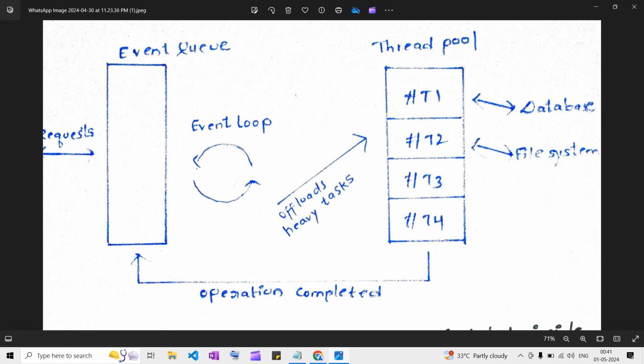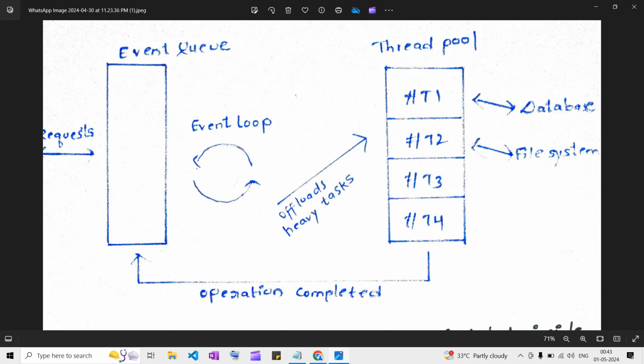By default it will contain 4 threads, and we can increase and decrease this thread pool size. So the concept is that the event loop will forward the task to the thread pool, and inside the thread pool each thread is allocated to a particular task. For example, thread 1 is communicating with a database, thread 2 is working with the file system. And just like the OS, here also whenever a thread has completed its work, it will notify the event queue that it has completed its task. Then the event loop, which is continuously monitoring this event queue, will see that something has completed. Then the event loop, based on priority, will run the callback associated with that task. This is how it works.